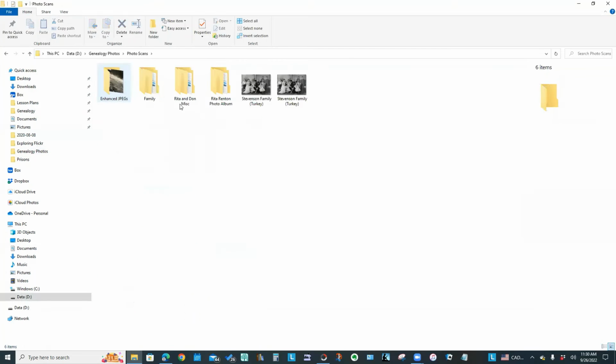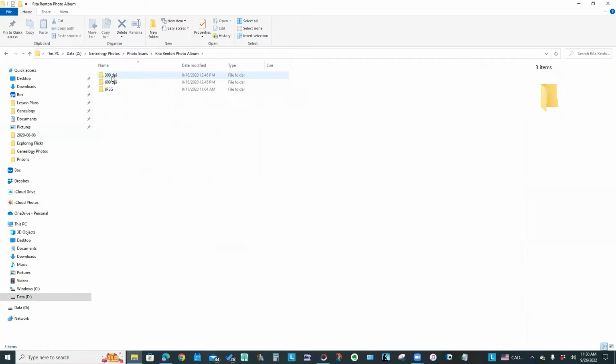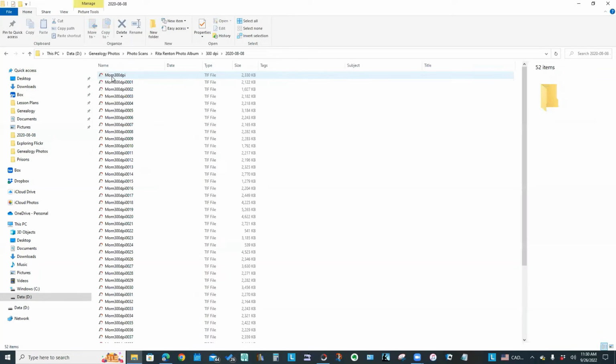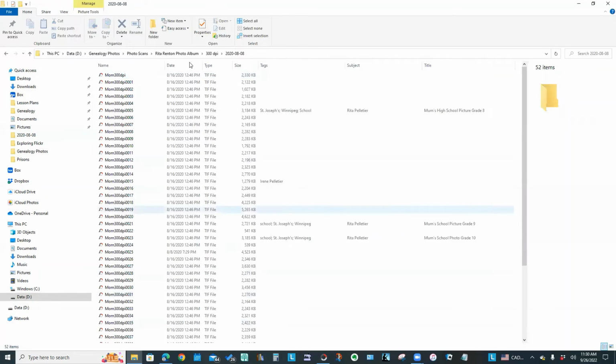So if I go back in to where my folder was, okay, this folder has tags, subject, title. To make the tag, subject, and title columns appear everywhere, there's a second step I have to do.